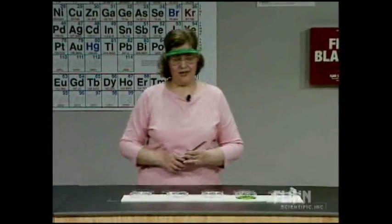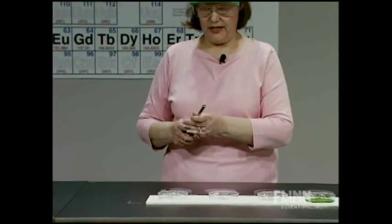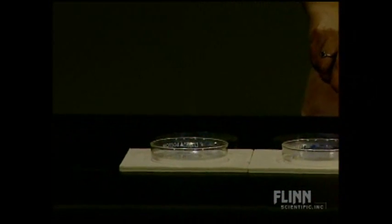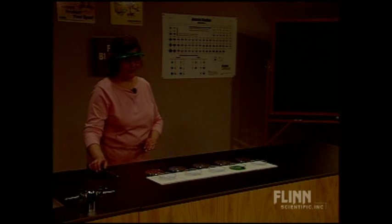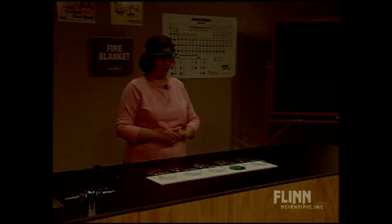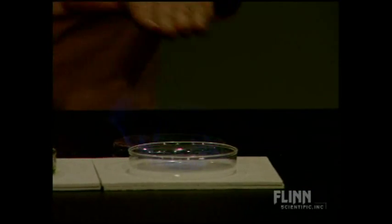I'm going to take the lights down and then light these. I have no alcohol bottle here. One of the dangers of working with methyl alcohol is that the flame is almost colorless at first. As the salt dissolves in the methyl alcohol, I'm going to start to see the characteristic colors. On the lithium, I'm beginning to see the first hints of red; orange on the strontium; yellow on the sodium; green on the copper. The potassium at the end is going to be a very faint color.